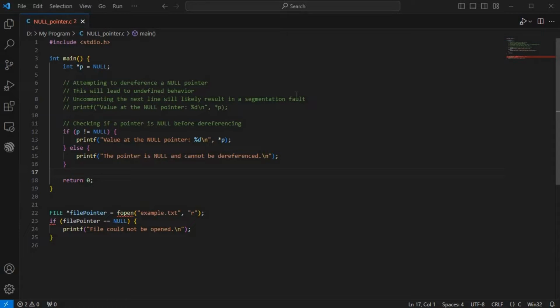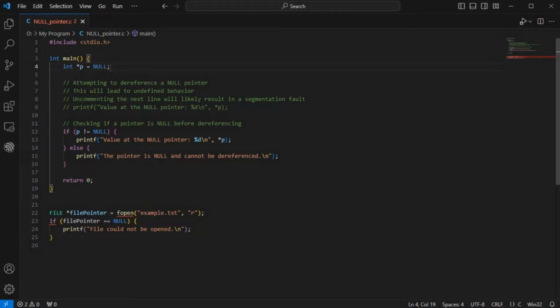So basically what is a null pointer? It is a pointer which does not point to any memory location, we can say. It is a special type of pointer. Here if you see int *p = NULL, so NULL itself is also a pointer, and if we initialize this int *p with NULL, then p becomes a null pointer. So it means it is not pointing to any memory location.